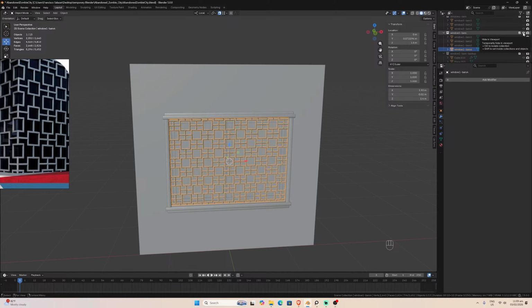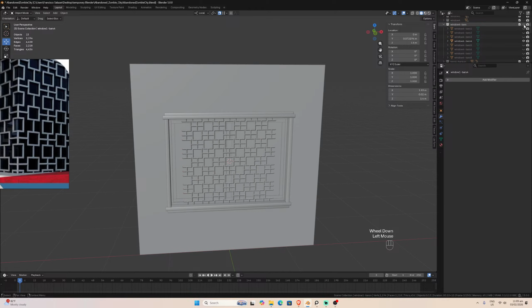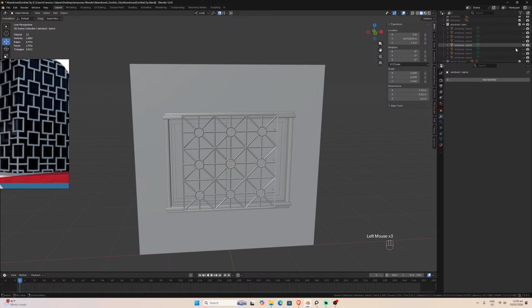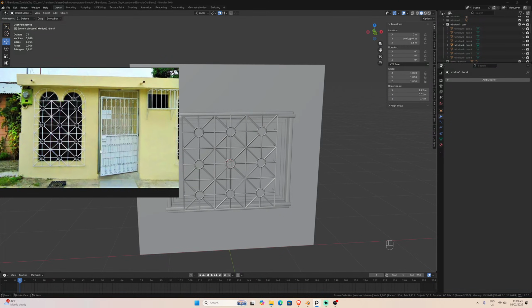Let's see what is the next bar variation.